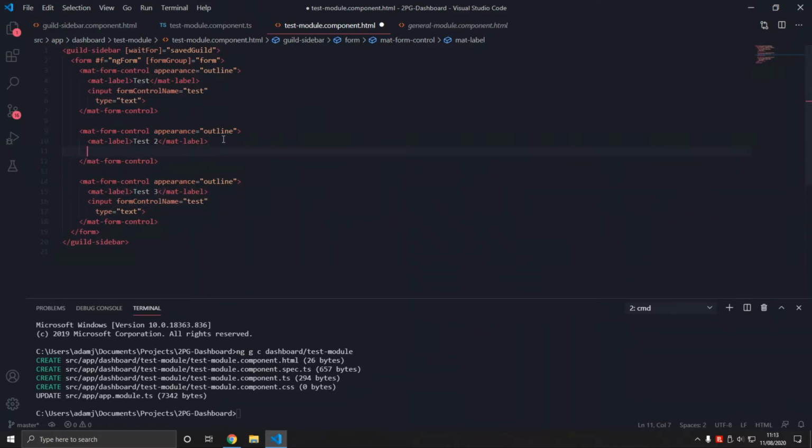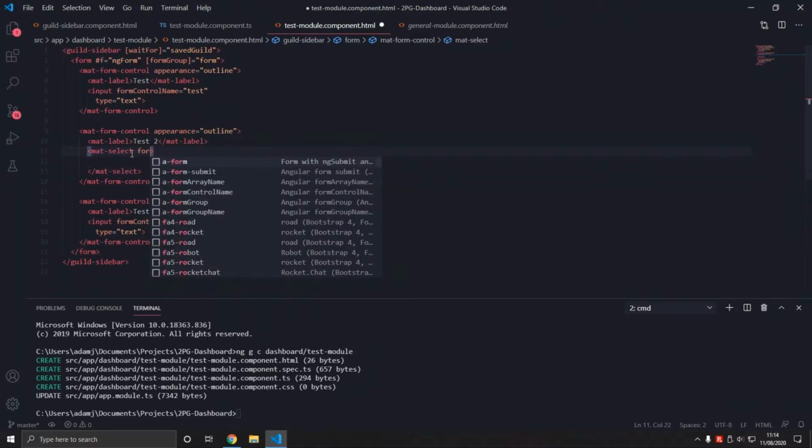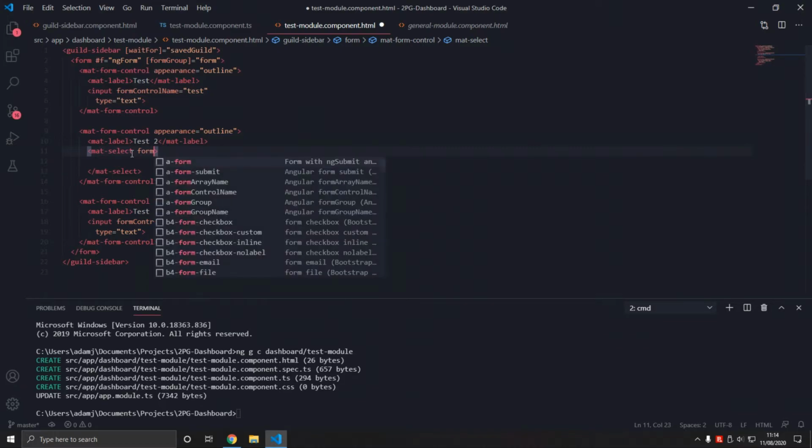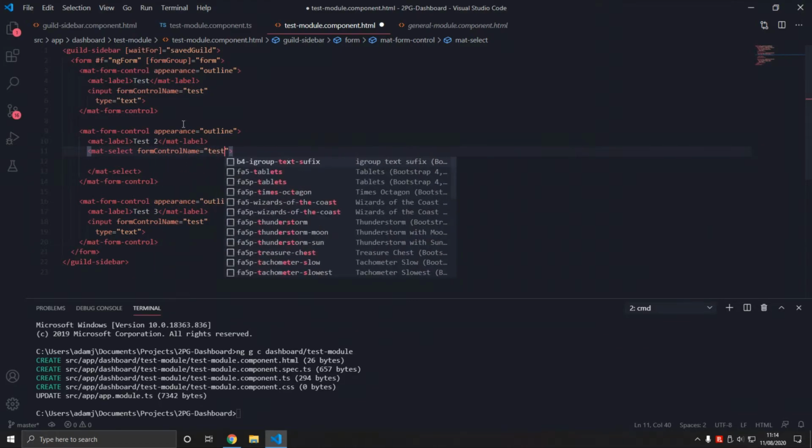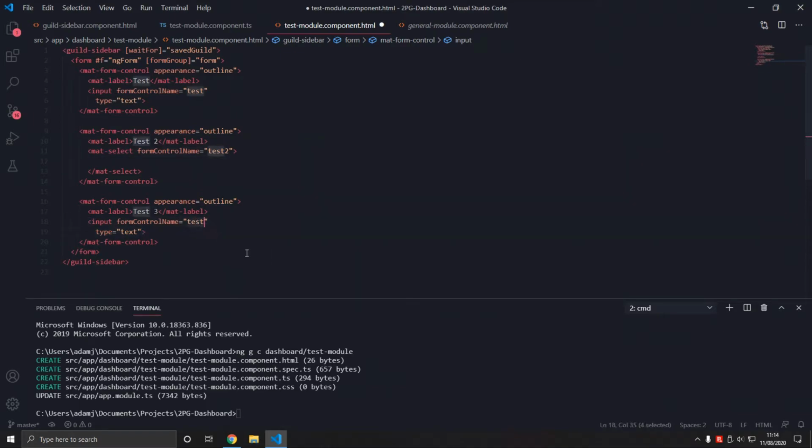So this is going to be a select. So mat select, just to show you the varieties that we can have. Form control name goes on the input, and that will be of test2. And this is going to be a number, so test3. There we go. So we're going to call this.